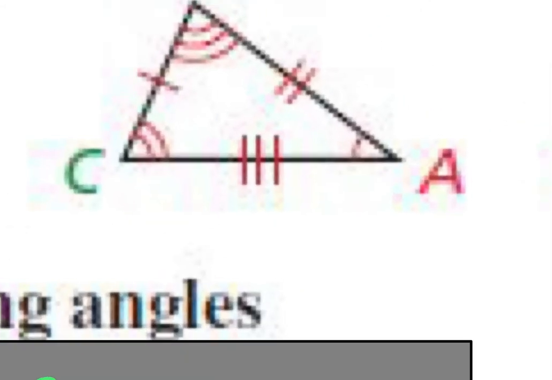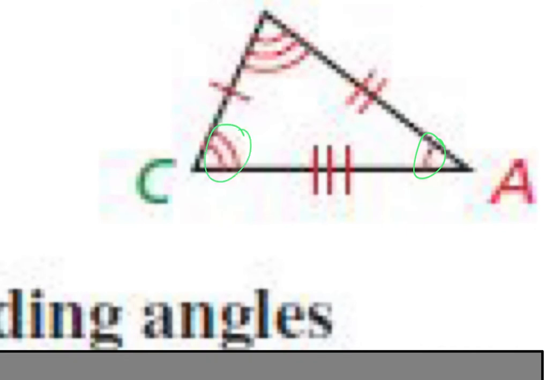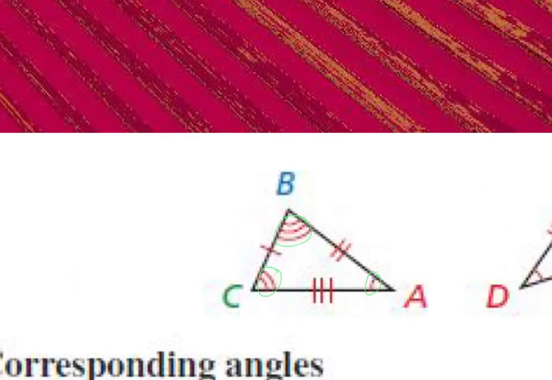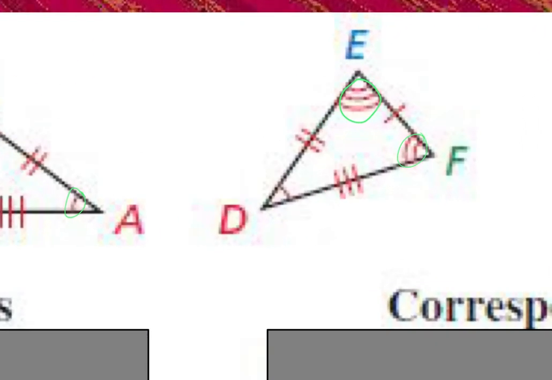And how I'm saying all of these, guys, is I'm matching up the angle markings. So A had 1, C had 2, and B had 3. So match them up. E has 3 as well, so E and B are the same measure. F and C both had 2, so those are the same measure. And D and A both had 1, so those are the same measure, okay?